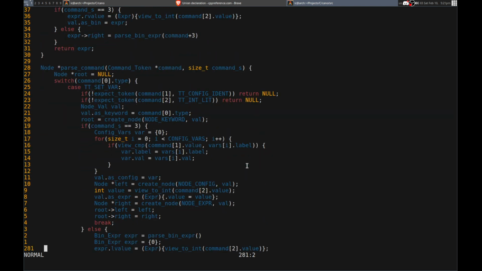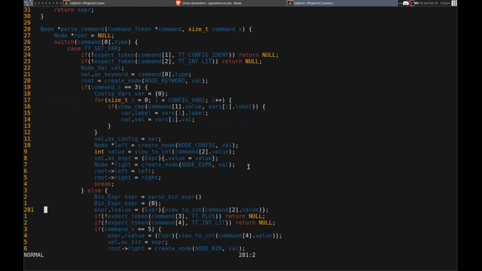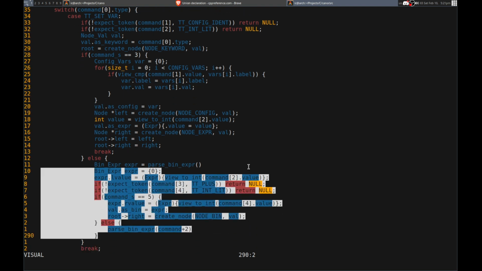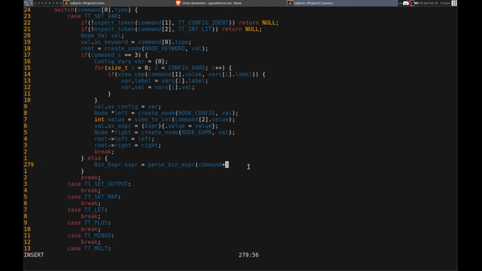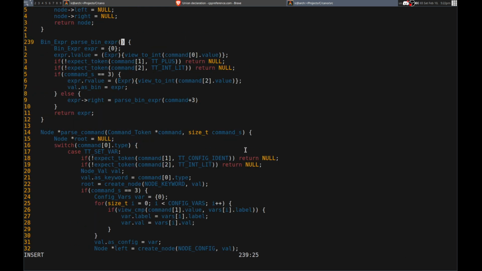And here we want to do, let's see, when we call it, here it is. We want to call it with command plus 1. Because we just want to chop off the, well, plus 2. Because then we want, yeah, plus 2. And then command size minus 2 is what we'll pass there. So that's what we need, is command and command size. Yeah, so just like offset. I don't know. It's command size minus 3. Yeah, so then we can interpret the rest of it. Right. We still need the, that's 2 there.